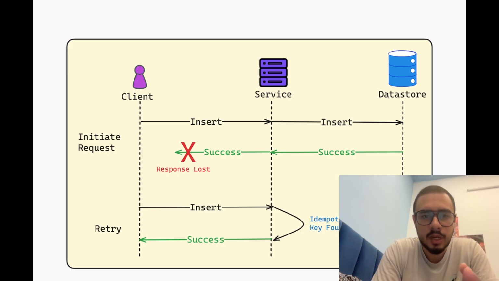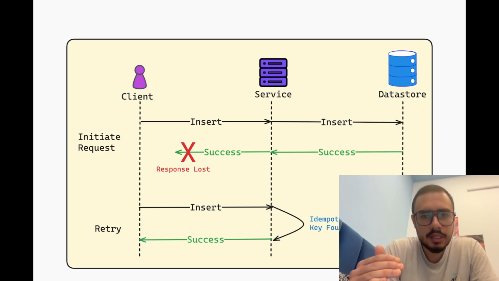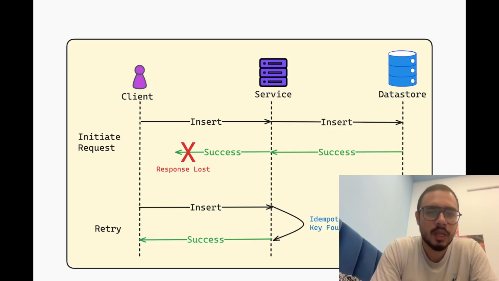Now let's assume a scenario where, once the payment has been completely settled, the server is trying to send the response back to the client and it crashes midway. Or let's say the response is lost due to some network drops. Now the response never reached the client, right? The client will assume that the payment failed or some mishap happened and caused the payment to fail. Now, according to the client, the payment was never made, but in reality, the payment was successful. It's just that the response never got to the client, or just the server crashed after the payment happened.